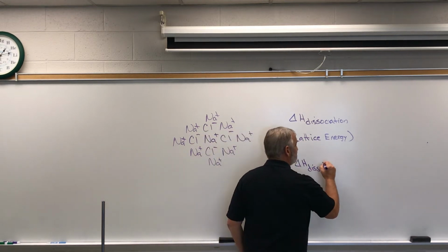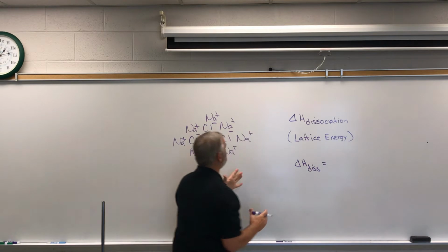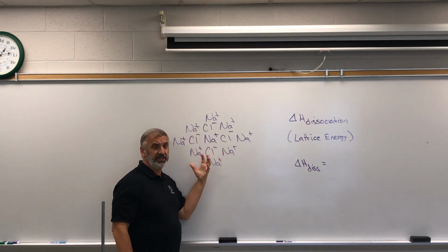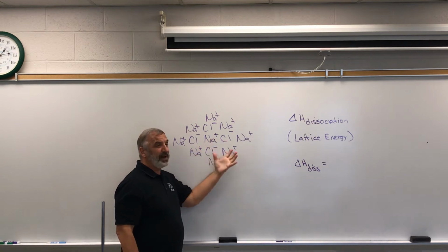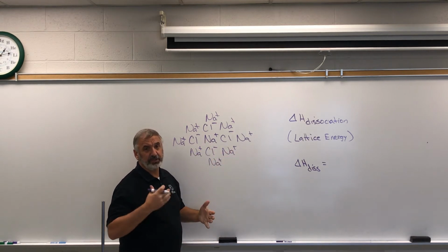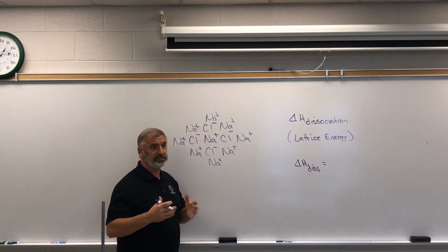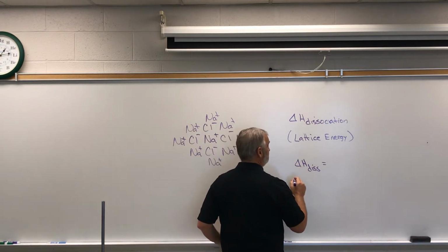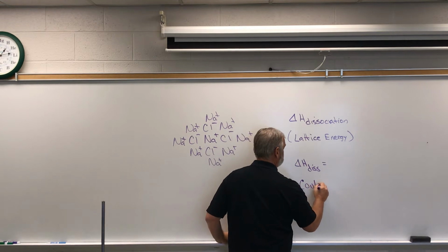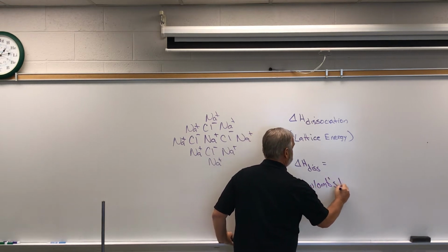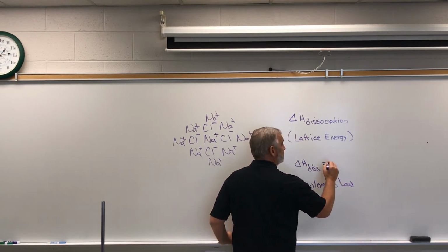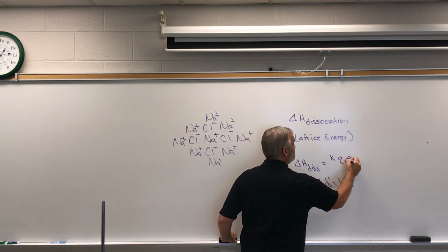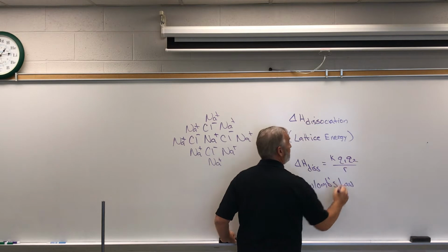And Coulomb's law says that for any charged particles, anything positive attracted to negative, electron to proton, even when you rub a balloon on your shirt and it sticks, the positive to negative attraction is measured by Coulomb's law, which says that there's some constant K times Q1 times Q2 divided by R.